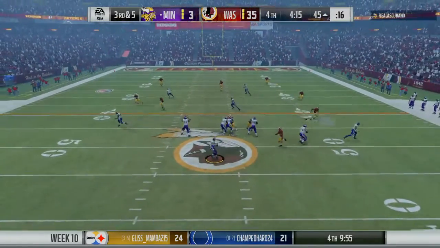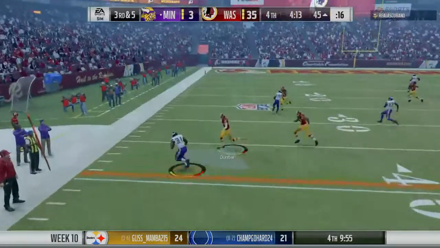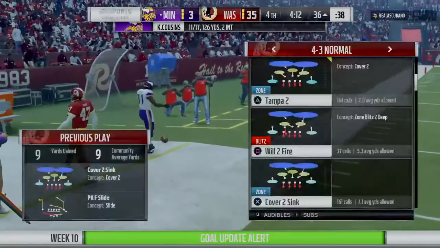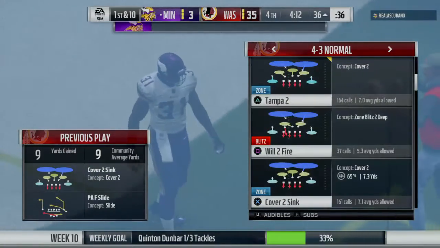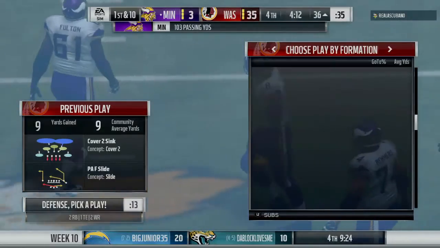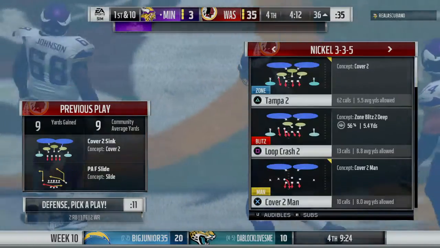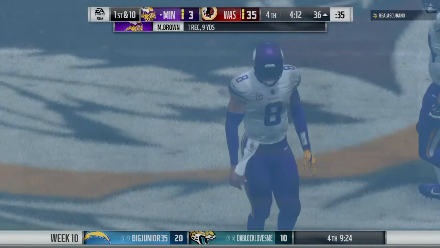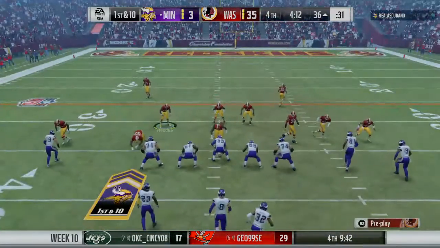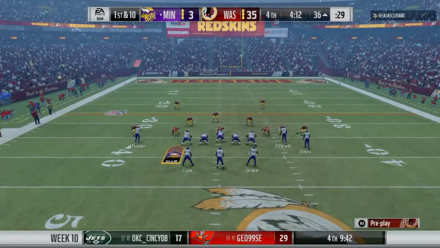Cousins now. He gets it to Brown, complete. It's a 9-yard gain, and it keeps the drive moving. And when you have a guy in the backfield who can catch the football, you don't just use him strictly for checkdowns or dump-offs. You make him part of the primary passing attack, because what you're trying to do is get him into open field and then let him make people miss and advance the football.